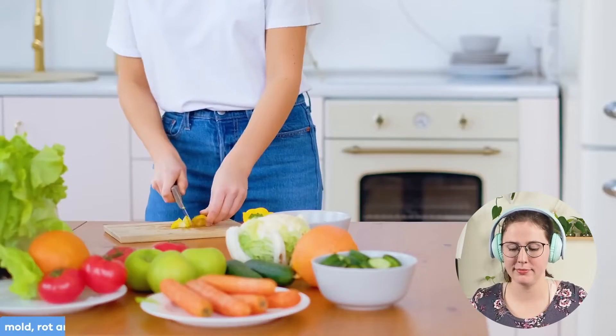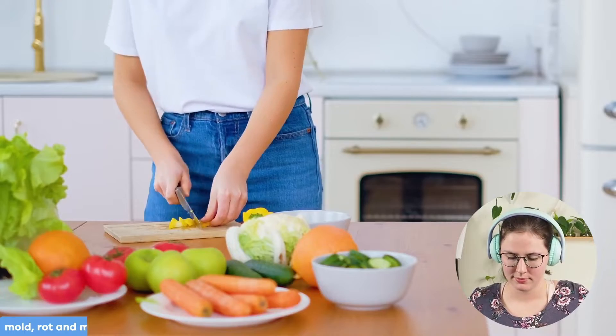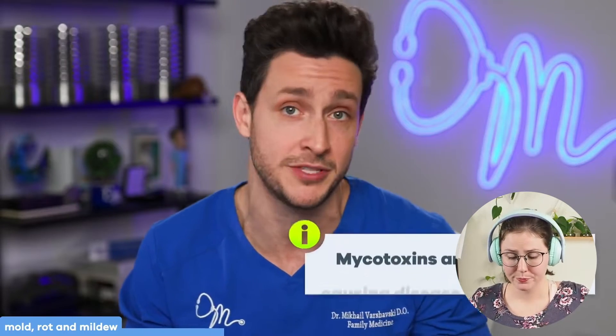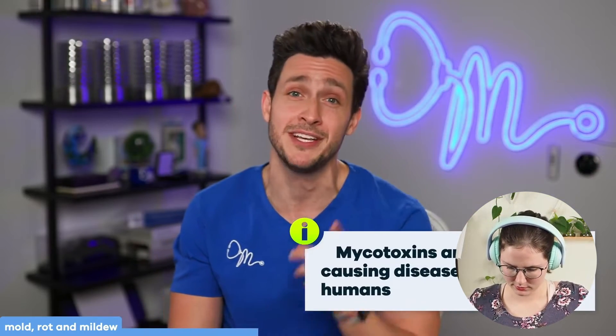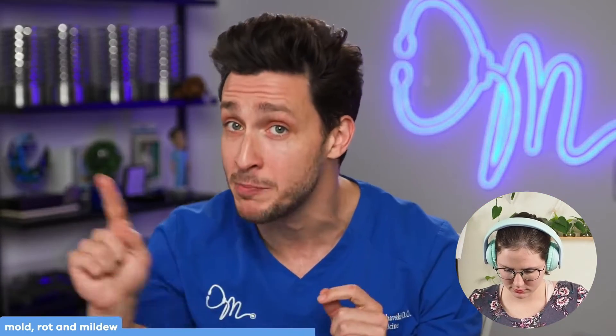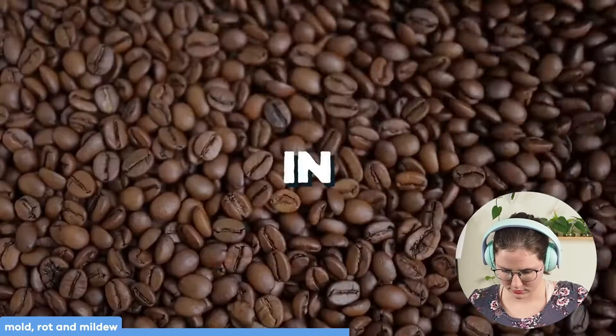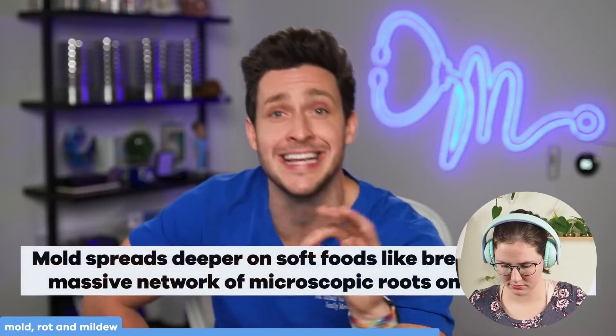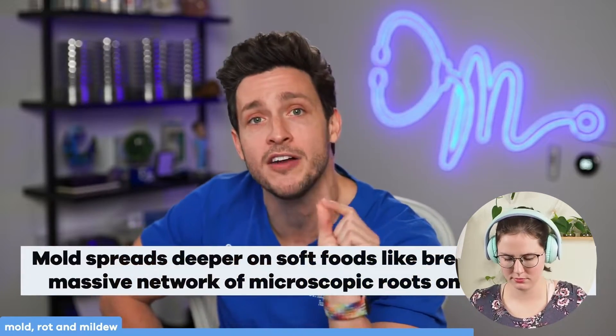The most common defect in American food is mold, rot, and mildew. If you've ever let fruits or vegetables sit too long, you know mold is inevitable. Blue cheese — good mold. Shiitake mushrooms — technically good mold too. But some mold is quite dangerous and can actually produce mycotoxins. Mold is common in something you may consume every day: coffee beans. In order to pass FDA inspection, no more than 10% of beans in any given count can be moldy. You should never eat a piece of bread with even a small spot of mold on it.